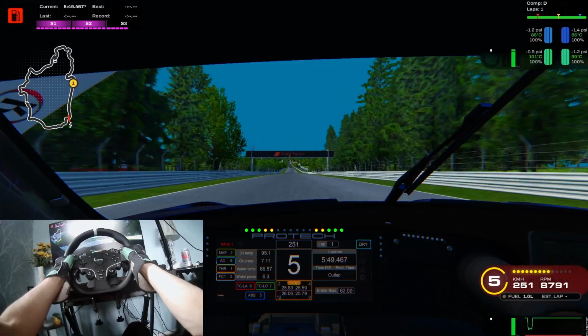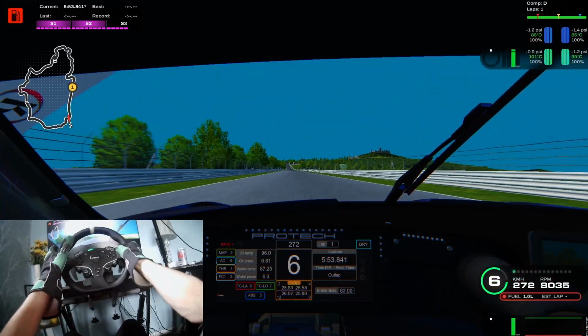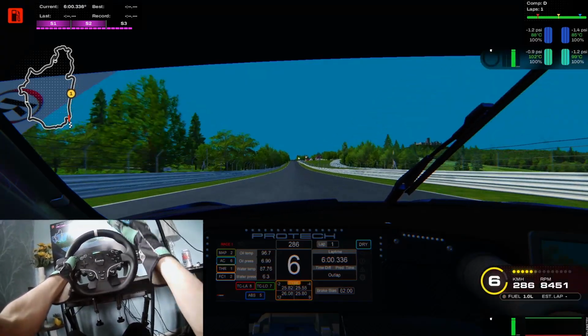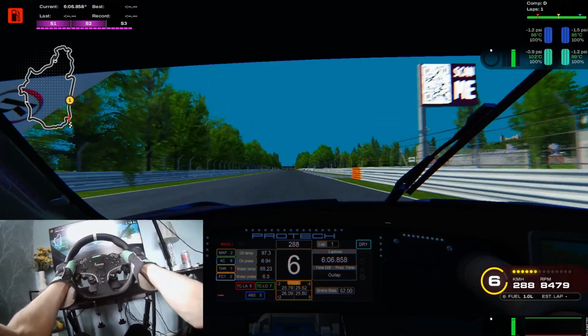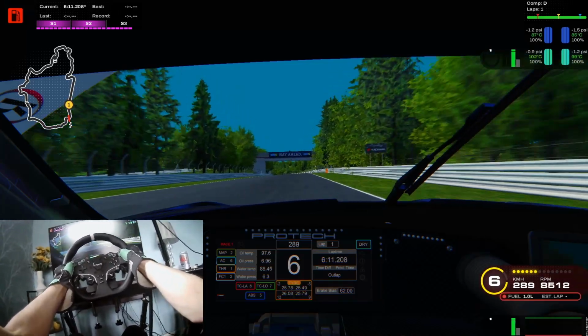Alright, this is another thing that this wheel does that is a little bit annoying. In a straight line, it does this. I can't let the wheel go. It will oscillate to the point where it will throw this car into the shadow realm. I haven't figured out a way to stop it. I have to have a little bit of steering angle for it not to do that, and I'm trying to have it not do that for the sake of my neighbours downstairs.